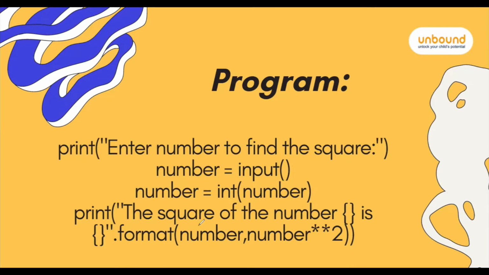Then it's printing the square of the number. Now what do these brackets mean? It means the input which you are giving will be printed here, and the output after calculating the square will be printed here. How will the square be calculated? By this format: number from the input which we have given, and then you do number. So this double multiplication shows its square.